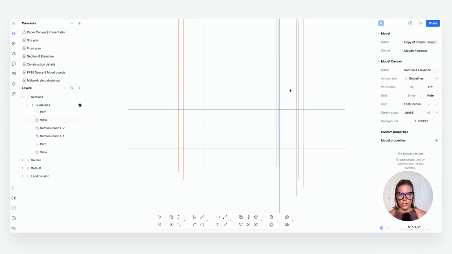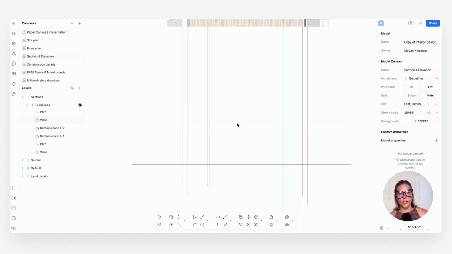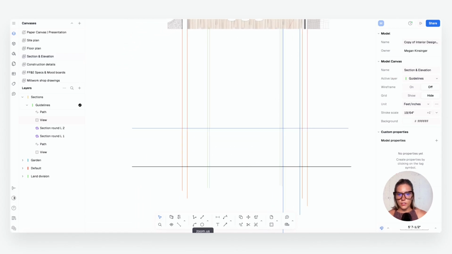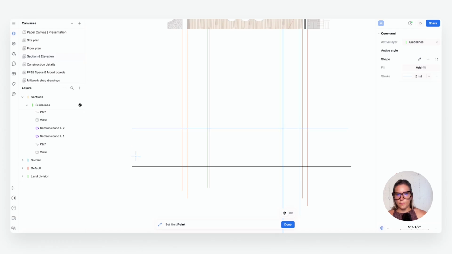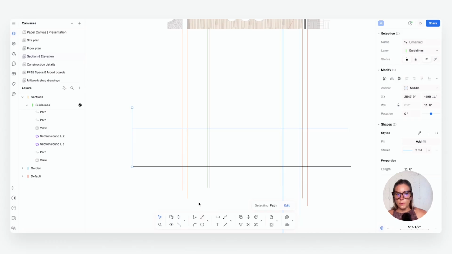My next elevation height that I need to put on here is the bottom of the pitched roof, the eave height. And then I've also got the top of the pitched roof as well, so we'll add those in. So let's click a line, and we'll go from our ground level, and we'll say 11'6", and then snap that there.